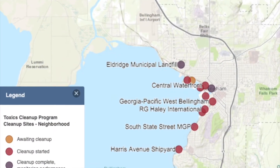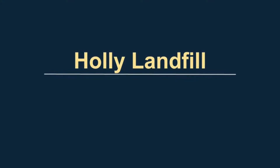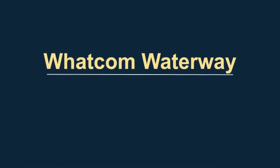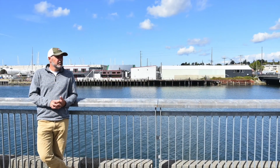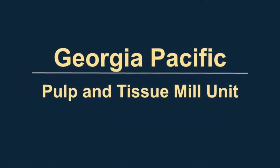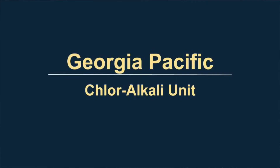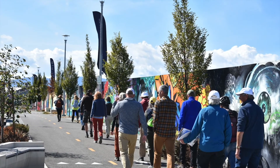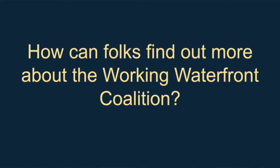Let's take a look now at some of these cleanups in Bellingham Bay. The mouth of Whatcom Creek was used as a landfill in the early 1900s and is known as the Holly Street Landfill — cleanup of the site was completed in 2005. Whatcom Waterway received contamination from upland industries like Georgia Pacific; phase one of the cleanup has been completed, and phase two is expected to begin within the next year or so. Georgia Pacific Pulp and Tissue Union has been cleaned up and is now a popular destination with a renovated building, a park with a beach and playground, pump track, and pub. The Georgia Pacific Chlor-Alkali area, where the mercury contamination originated, is getting closer to being cleaned up, and the cleanup and engineering plans are currently being developed.